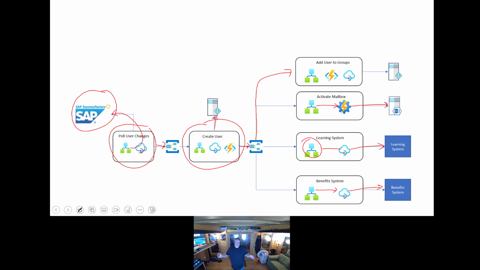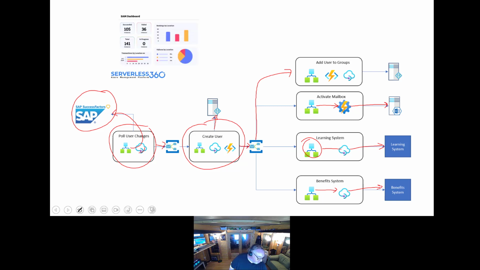However, when we've got lots of them and we think this is just one process, if we scale this across the many processes your business might have, that's challenging to understand, firstly, how this works, and secondly, how to manage it, how to troubleshoot any problems and that kind of thing. And even things like if you think that new user triggers, how do you get the holistic view across all of these interfaces to know that all of them were successful? That's really one of the challenges on the Azure platform.